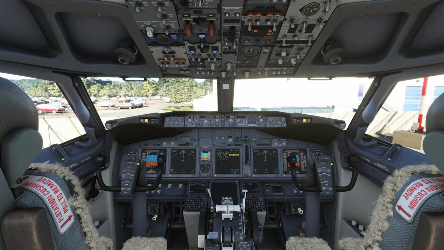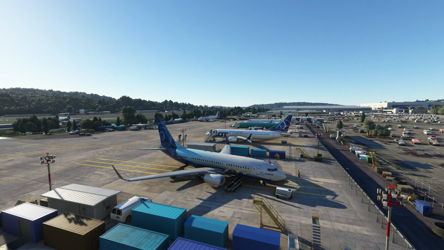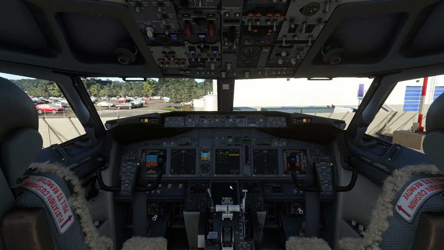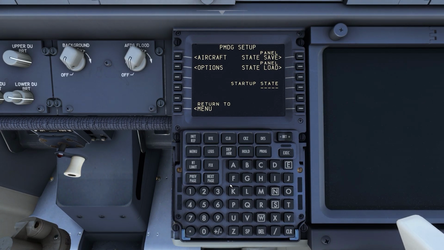Now we've got a couple of other ways that we can use this and we can leverage this capability to really make the airplane our own. You'll notice in the apron configuration we have belt loaders attached to the forward cargo bin and the aft cargo bin. Let's say that's not how you wanted it done. So okay, great.